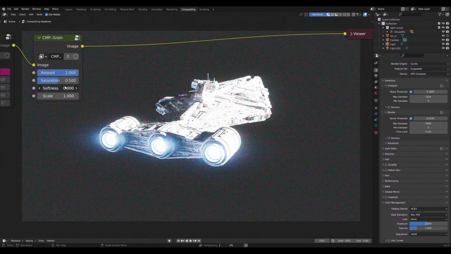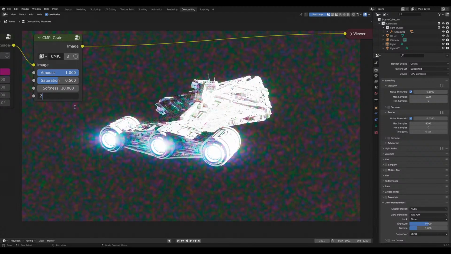The next value is softness. There's a slight blur being applied, but if you turn down the softness, you get much sharper grains. Or you can turn it up and it becomes more soft, with bigger, blurrier blobs, which is actually good. Like I said a few minutes ago, bringing the scale up does have some good applications, and we're going to go over one of those right now. So maybe we'll set the scale to 3.